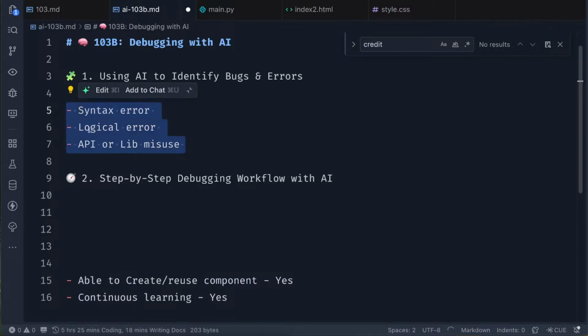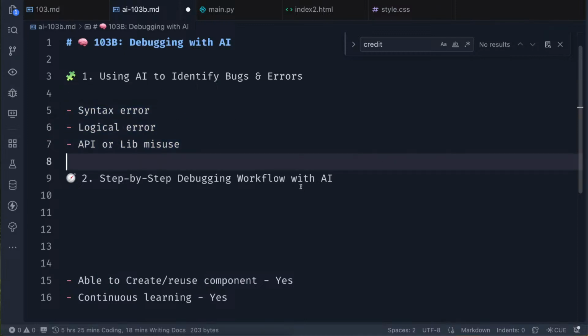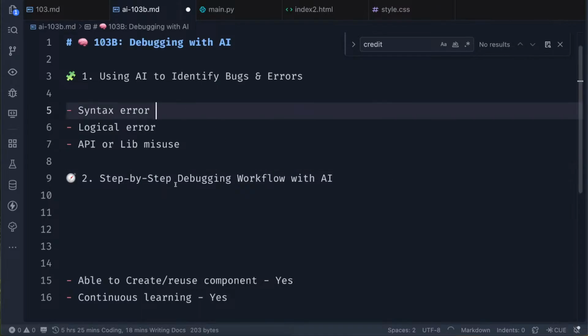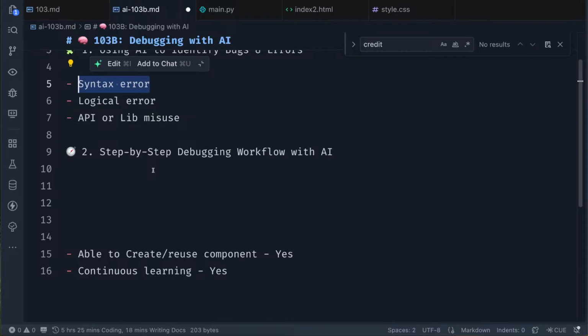Now, most times it depends on the kind of error that you are going through or that you have in your own platform. So if it's a syntax error, you give it the code, and then it will inspect it and fix the error. If it's a logical error, you need to understand where exactly that error is. I did mention shopping carts, where you are trying to log out or check out. At the point that you're trying to check out, that's when the issue is occurring. So you can isolate your issue to that part.